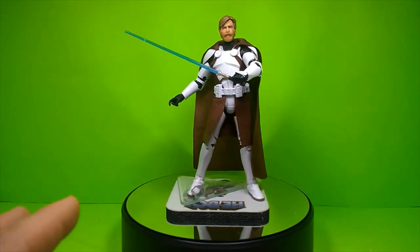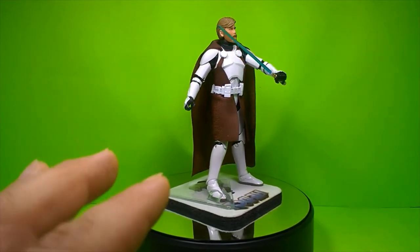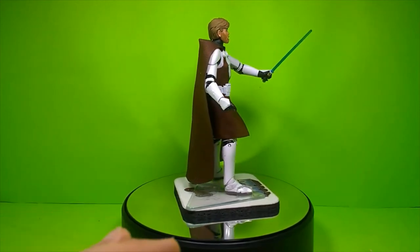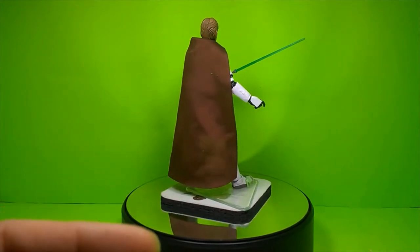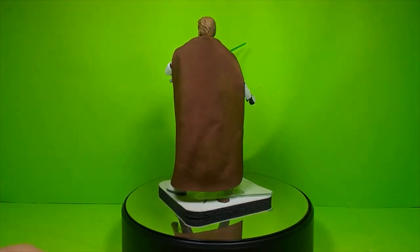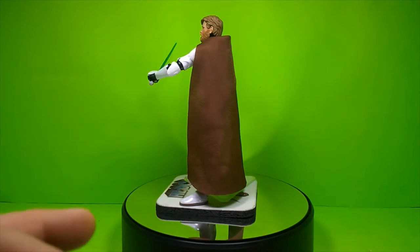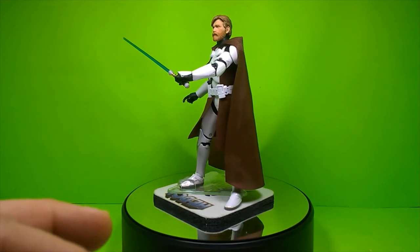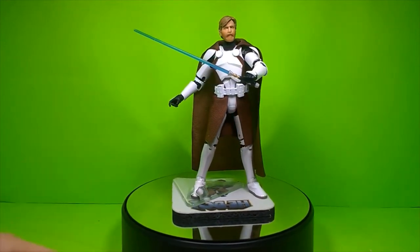He is exclusive to Walgreens with the cloth goods of the Jedi cloak, with the combination of the armor from the Stormtrooper. I think he looks absolutely incredible. Really love this figure and the photo tech reel on Ewan McGregor's face of the depiction of him as Obi-Wan is spectacular. Second to none, really wonderful. One of my favorite Black Series, definitely worthy of a spot in this list for 2019.